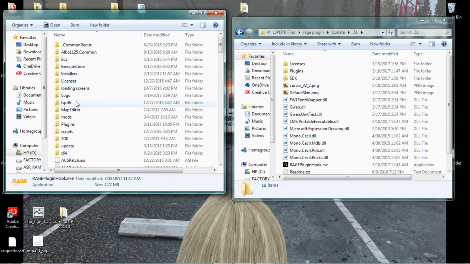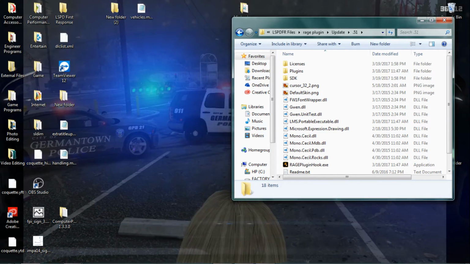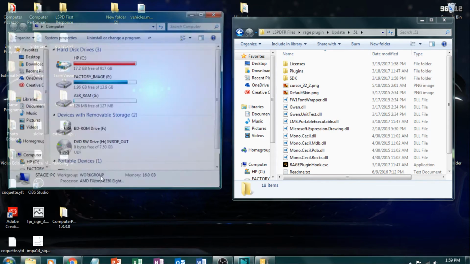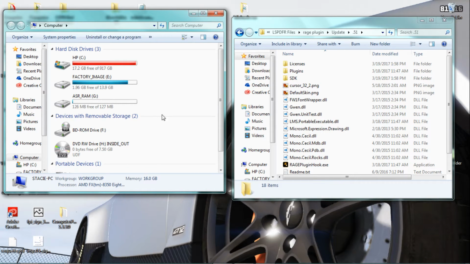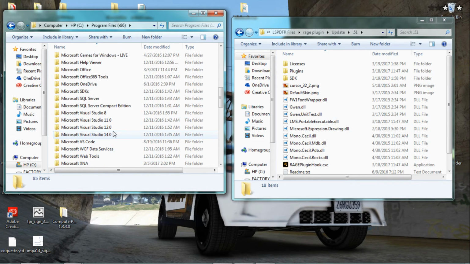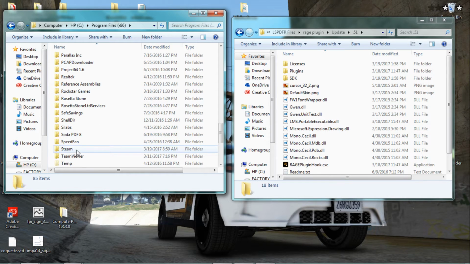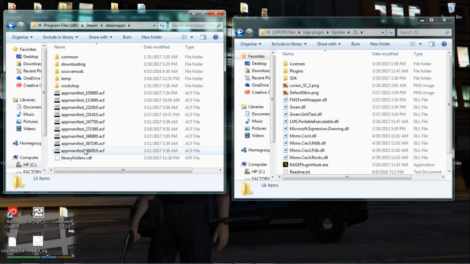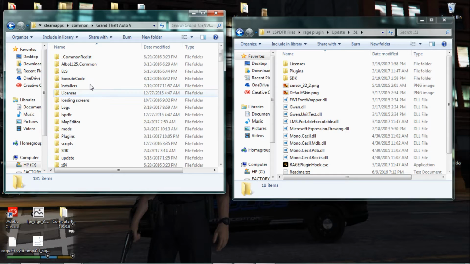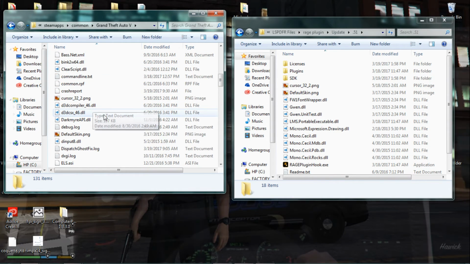Here's now my GTA 5, which, in case you don't know how to find it, there's two ways to find it. If you have Steam, you are going to just open a random file, which here, I'll just go to my computer. My computer is on my C drive. And then I go to my program files 86. My Steam folder right here. And then in Steam, you go to Steam apps. Then you go to common. And then you go to Grand Theft Auto 5, which you can say I have more than just that. And now I'm at my GTA 5 directory.